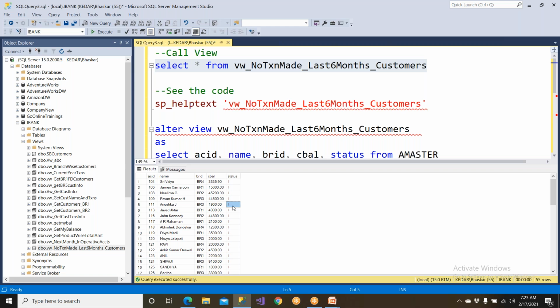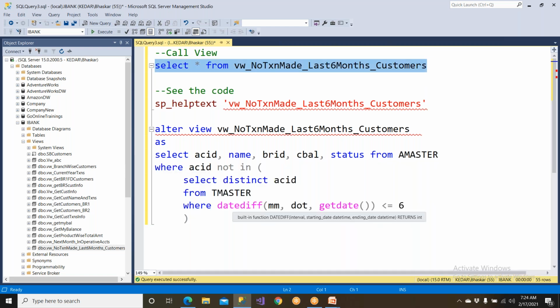Then she needs to give a letter, and the bank officials make the status equal to O. Then she can do other transactions. Otherwise, she will not be able to send anything. No cash deposit, no withdrawals, nothing can be done to these accounts because these people are not doing any transactions. According to the bank, if there are no transactions in the account, automatically these accounts get frozen. Clear? Frozen accounts, all of them.